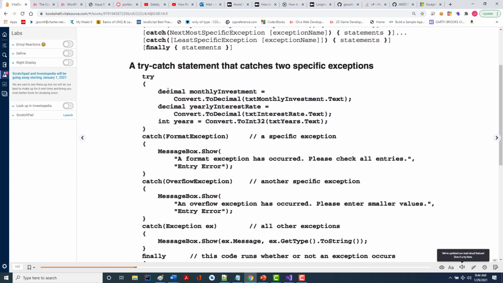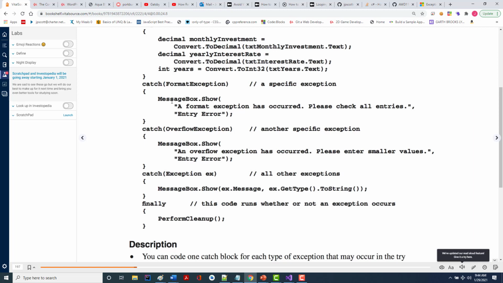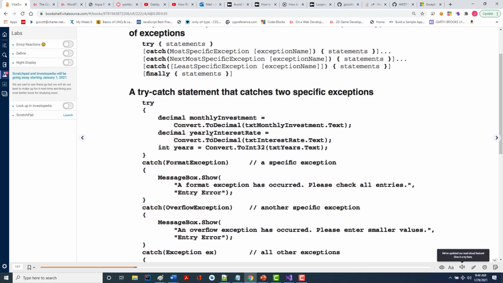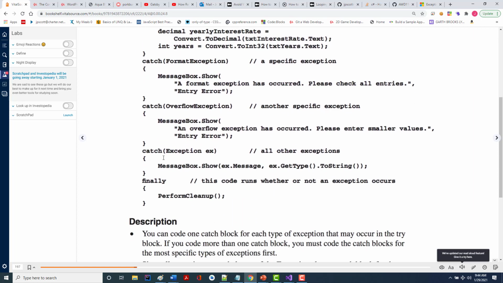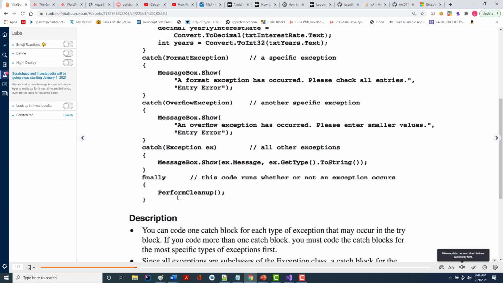Then we run it again and we get an overflow exception. We skip that catch. We do this one. We skip that catch and we do the finally. We do it one more time and we get a generic exception. So we skip that exception, we skip that exception, we do this catch and we do the finally. So what I'm telling you is you always do the finally. You come in and you do the try. If there's no errors, it's like the catch never existed.